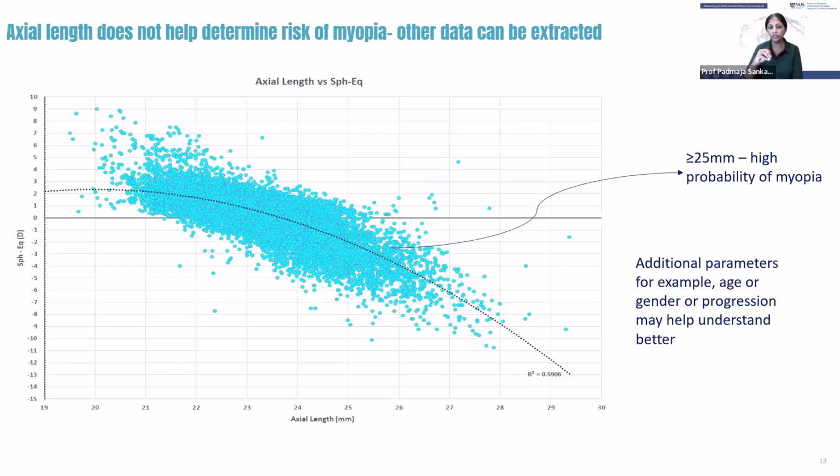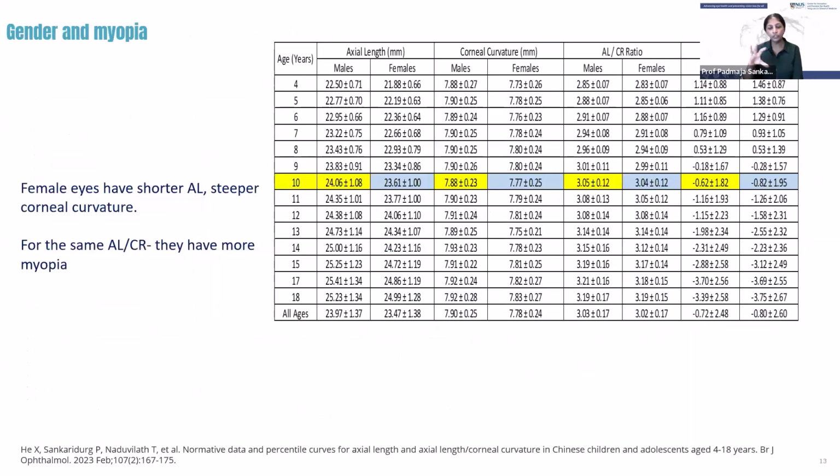However, when we look at this data a little bit more closely, trends start to emerge. For example, for axial length values of greater than 25.5 millimeters or 25 millimeters, we can see that there is a high probability of the eye being myopic. In addition, when we start to categorize the values and utilize other variables, then we start to see certain patterns. We know that the axial length values increase with age. And what we see here is that for a given age, female eyes tend to have smaller eye lengths in comparison to males. When we then add corneal curvature, what we are seeing is that, again, females have steeper corneal curvature in comparison to males.